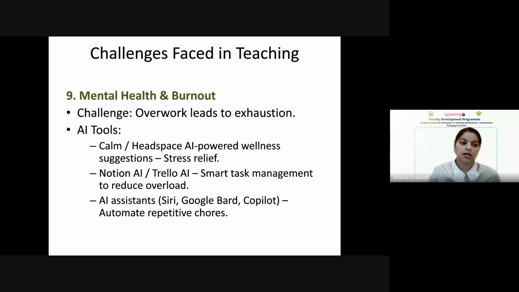Earlier, teaching and grading and all those things were very hectic, and due to those things, a lot of mistakes used to be made. How many stories have you heard about? Okay, we have very popular CBSE exams and ICSE exams, and there is this whole system of teachers checking those things in a certain way. And we often have heard stories about those teachers because everything is manual, so sometimes they are overworked, sometimes they're just done for the day, but they still have 100 more papers to check.